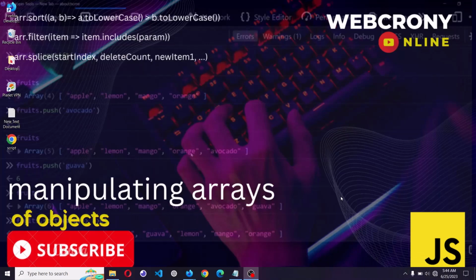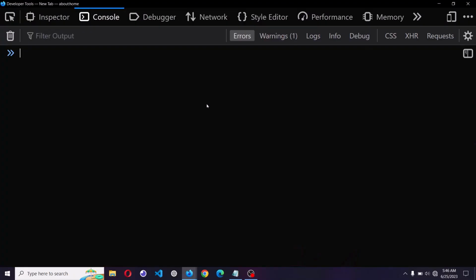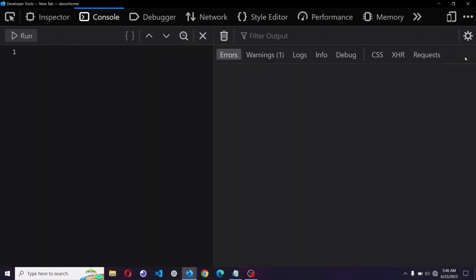And with that being said, let's open our console and get started. Okay guys, so today, because of the nature of the data structure that we will be working with, we will use a different version of our console. So we move our cursor to this icon at the right corner and you click it. When you click it, it will split your screen into two, where we will be writing our codes here and we will be obtaining our feedback here.